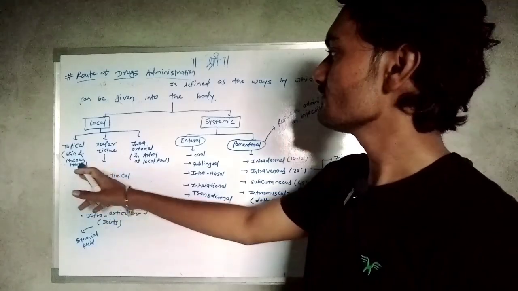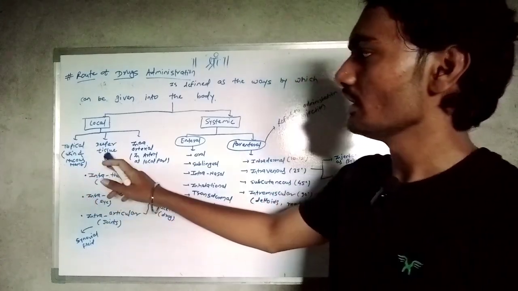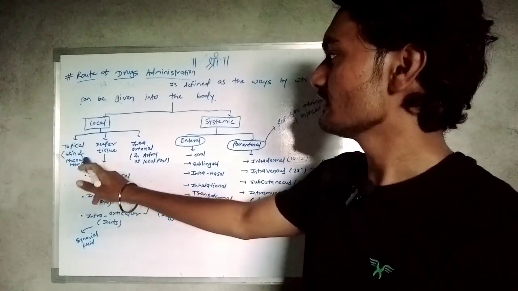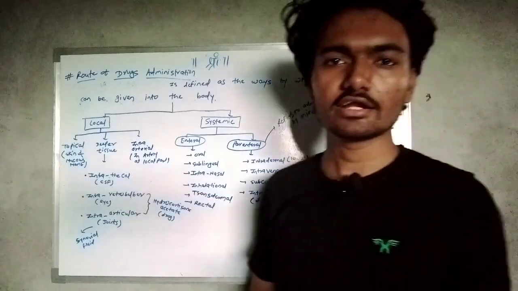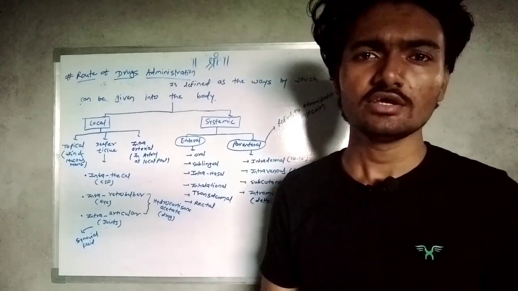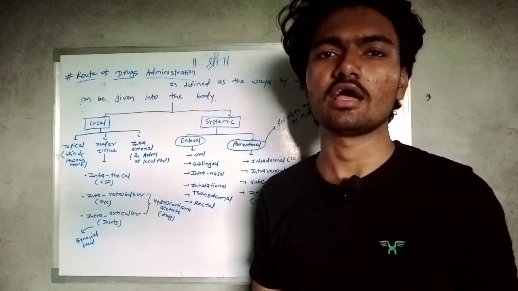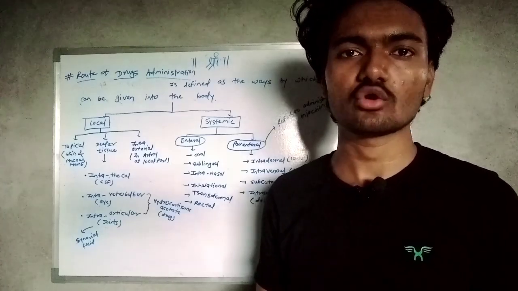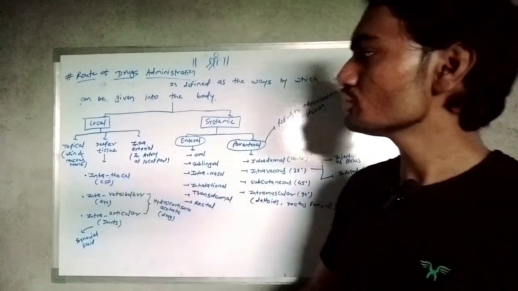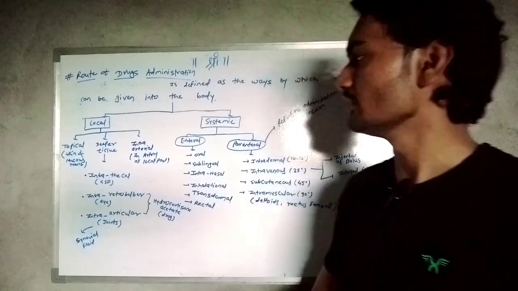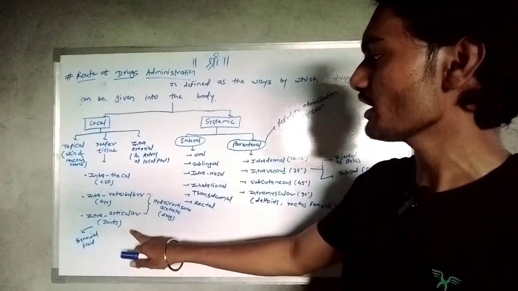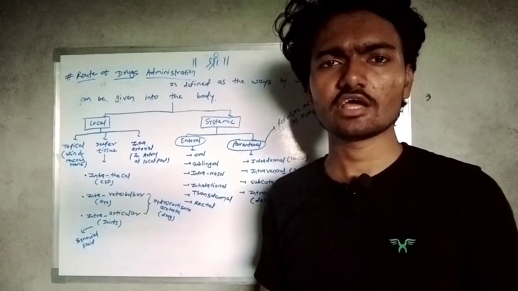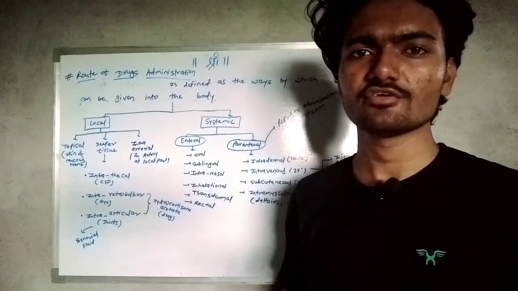Local is classified into three types: topical, deeper tissues, and intraarterial. In the topical, it is skin and mucous membrane, where the drug is applied directly to the skin and the mucous membrane. It includes various types of creams and gels, which are applied at the site of action. The second is the deeper tissues, which is again classified into three subtypes. Intrathecal is where the injection is given through the CSF, the cerebrospinal fluid.